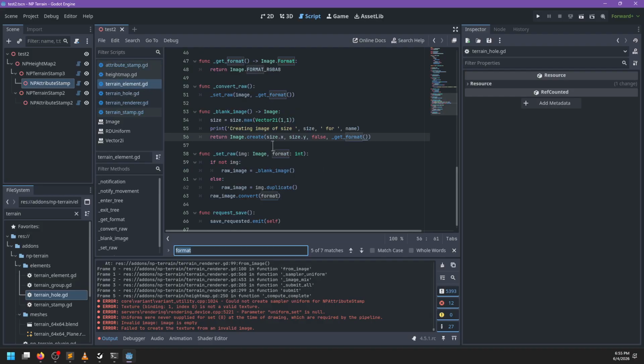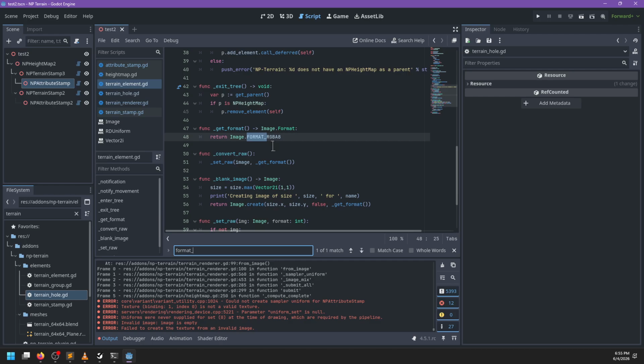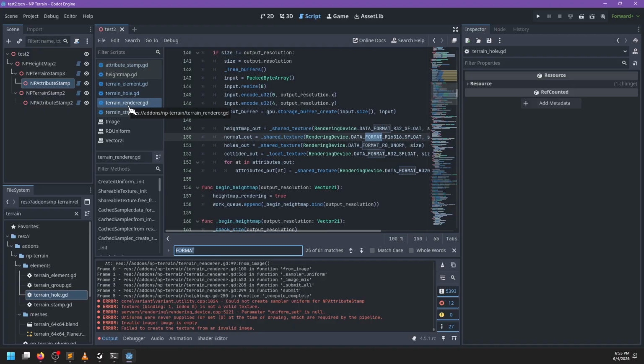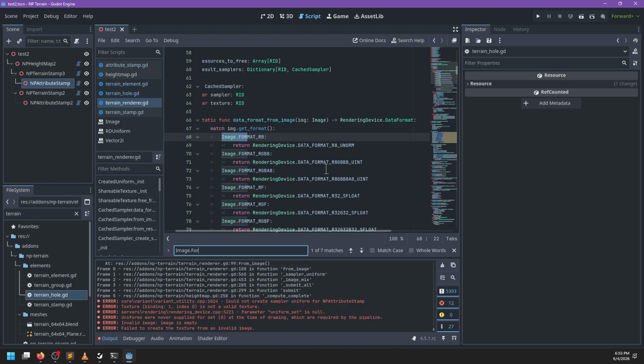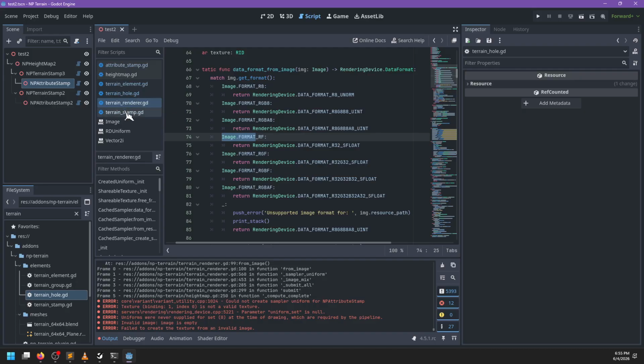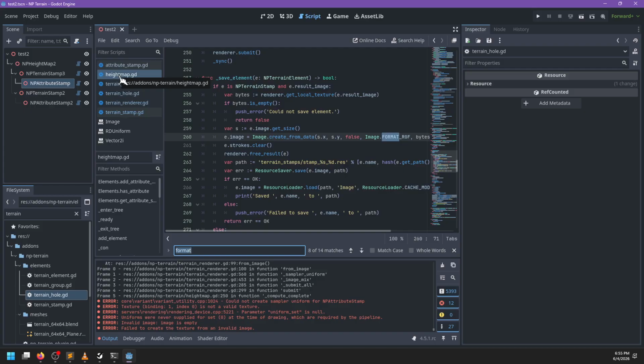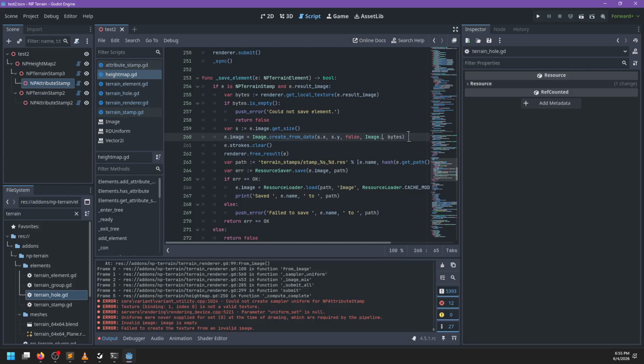Okay. And that's the only place format is referenced there. And so now we actually can have... Do we do anything with the image format here or image format elsewhere, like here? Yeah, so now we just need to have this be e.getFormat.